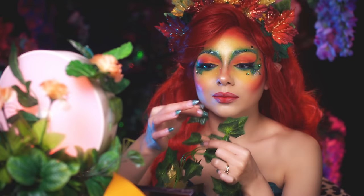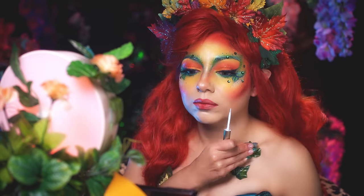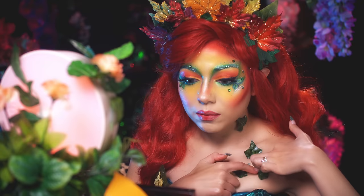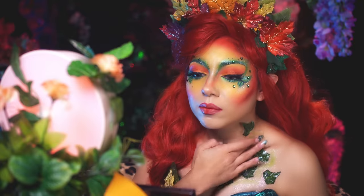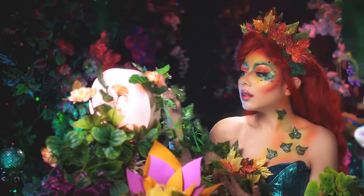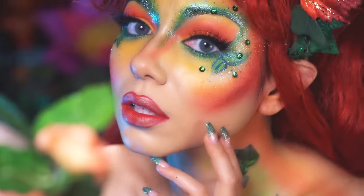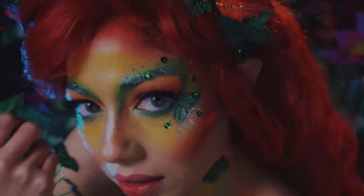And finally, for some more Poison Ivy charm, we're going to take some leaves and adhesive and stick them in a pattern going up the side of my décolleté area to my neck. Then I'm just going to add in some sparkling shadow. And there is my take on the venomous villain, Poison Ivy. Be sure to check out the rest of the Gotham Girls Night Out with Harley Quinn and Catwoman. I've always been a huge fan of the gorgeous Gotham Girls, so I hope you enjoy the series. And remember, you are beautiful, baby, so shine like a star.